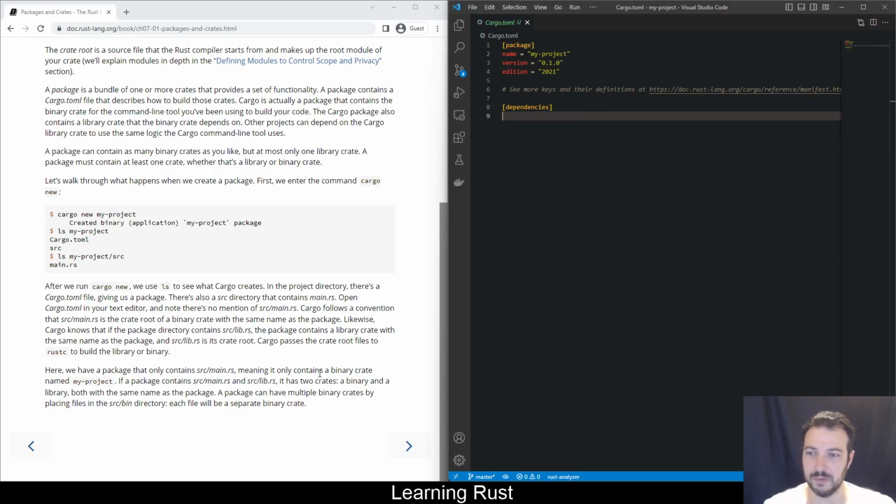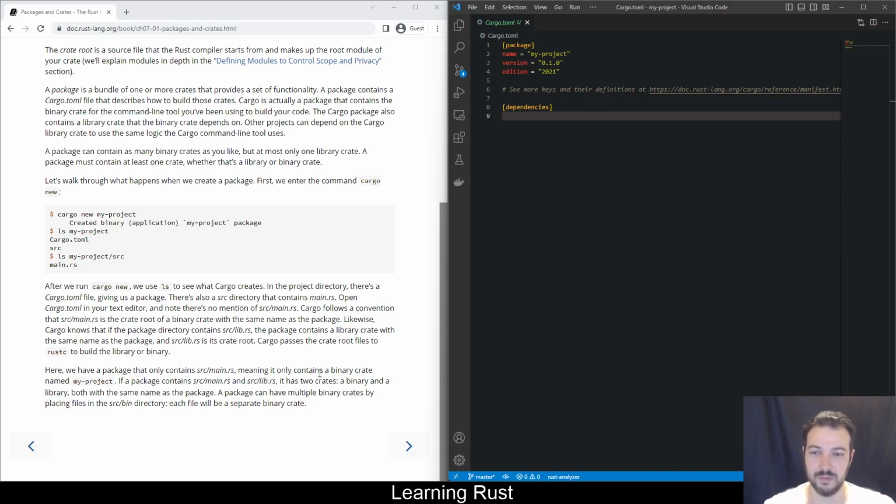Likewise, Cargo knows that if the package directory contains src/lib.rs, the package contains a library crate with the same name as the package, and src/lib.rs is that crate root. Cargo passes the crate root files to rustc to build the library or binary. Here we have a package that only contains src/main.rs, meaning it only contains a binary crate named my-project. If a package contains src/main.rs and src/lib.rs, it has two crates, a binary and a library, both with the same name as the package.